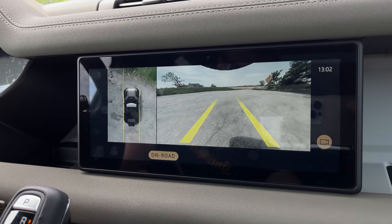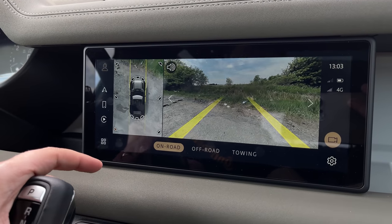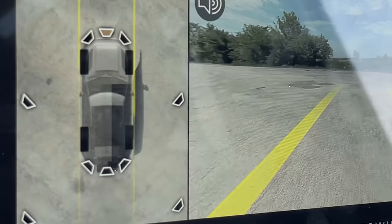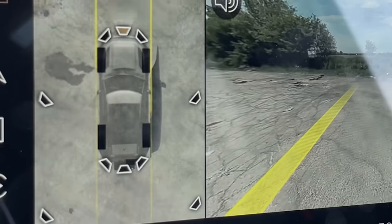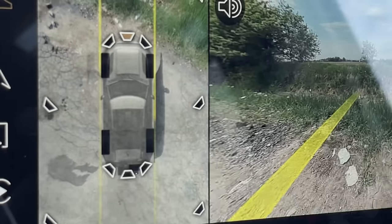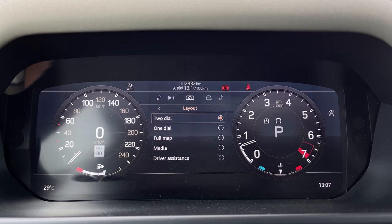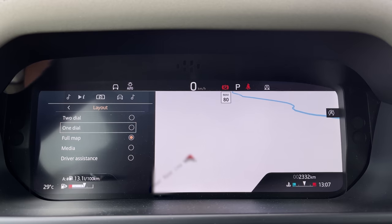Apple CarPlay and Android Auto are present and the resolution is great. We have a 360 reverse camera — the 360 modes that pan around only work in park or drive, not when reversing, and I can't get those modes in reverse. We do have the mode where you can see underneath the car, which is cool when backing up on driveways. If Kia and Hyundai and Genesis can get the wheel view right, why can't Land Rover? There's also some lag in the infotainment in the satellite radio section, but it's a huge improvement over previous JLR systems. The gauge cluster is standard JLR — you can change how they look with two pods or center-focused layouts, nothing new or innovative.